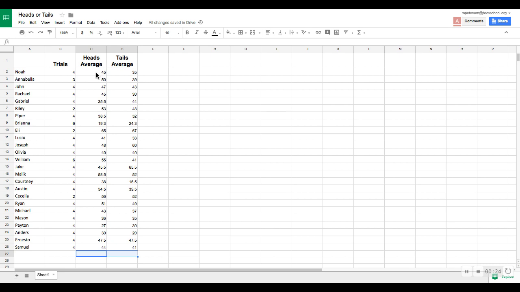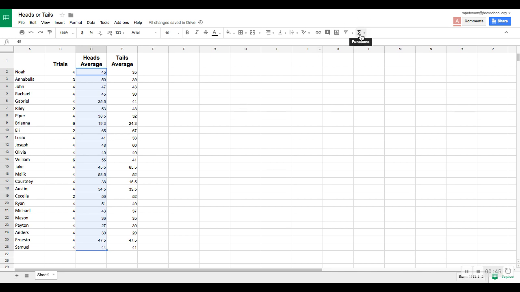So what I'm going to do, first of all, is I'm going to click on C2, that first cell. Now I'm going to take my cursor down to the bottom, and that's where my next one is going to be, but I'm going to go shift. I'm pushing on the shift button, and then I'm going to depress my mouse or click on the trackpad. Okay, so now I've highlighted all of that data.